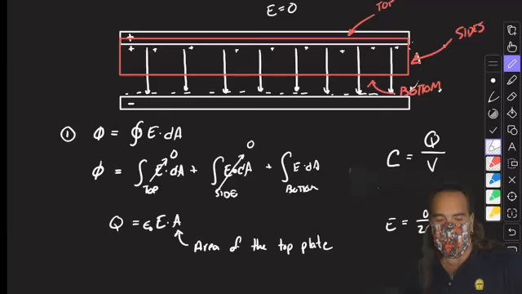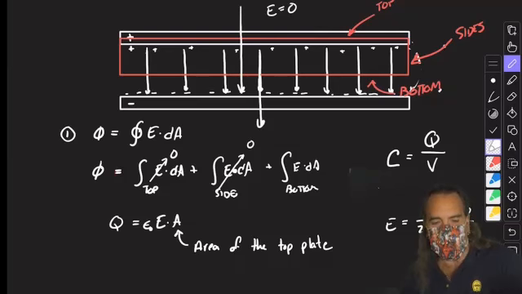But also, the top plate creates an electric field in this direction. The bottom plate also creates a field in this direction. You'll notice I'm extending it on purpose, right? Because the contributions to that electric field outside the plates will cancel out to give us no electric field outside the plates due to the separation of charge. They don't extend outside of the plates because of the layer of negatives that have to be here.